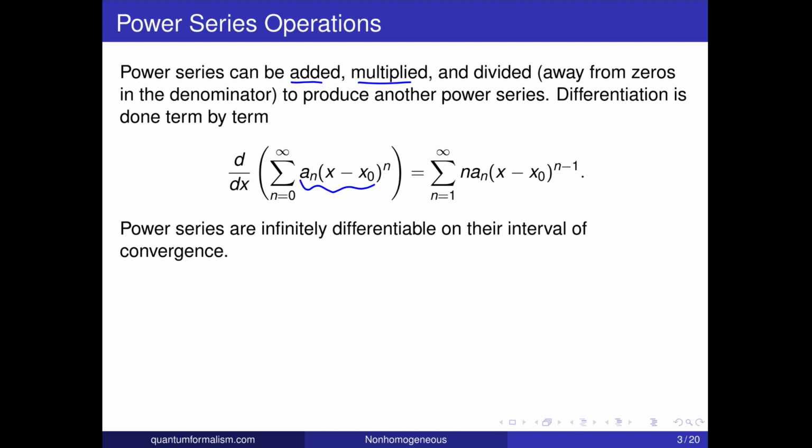If rho is equal to 0, if the radius of convergence is 0, then you'll probably have some problems. In that case, the power series isn't going to be super useful because it'll only be defined at a single point. So that's not too good.